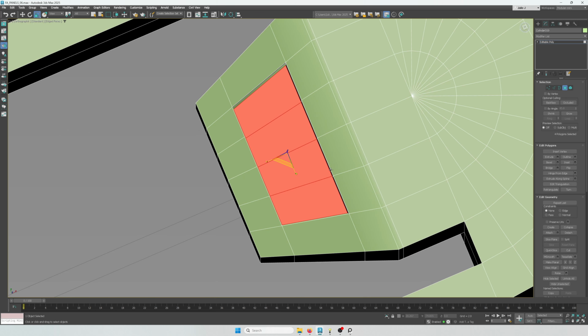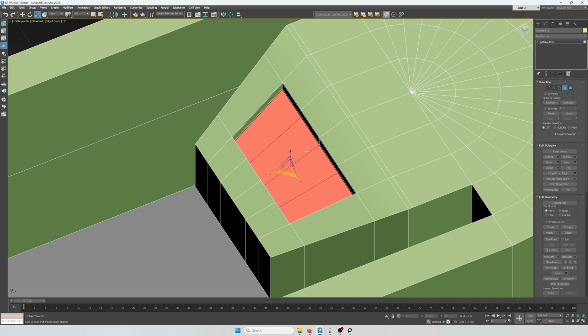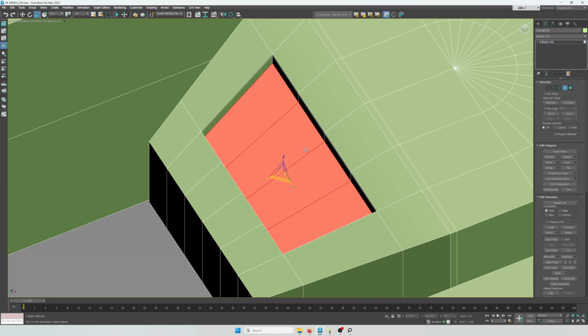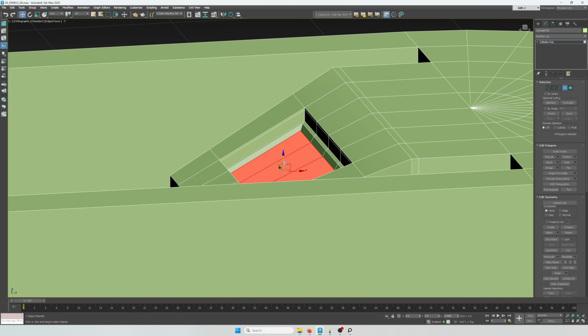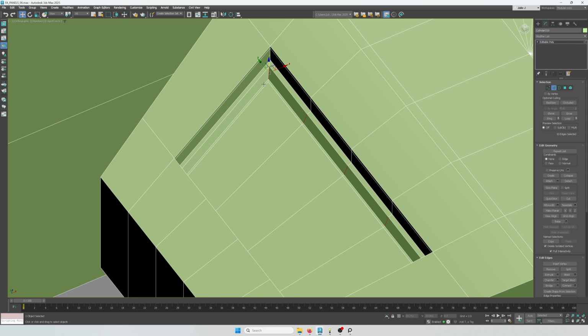In order to shape the details on the center, we're going to use the inset tool. We're going to do that a couple of times in order to create definition as we go. Moving them down, I'm creating an angle that looks like a bevel, and then using the inset tool again in order to add the supporting edges that we need for subdivision.